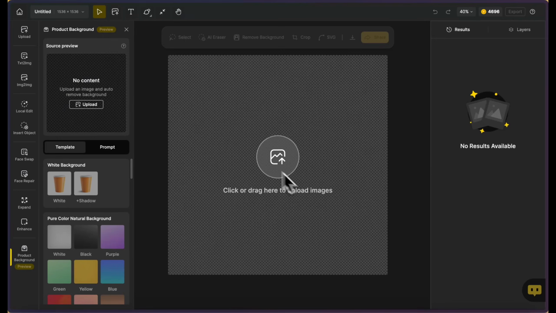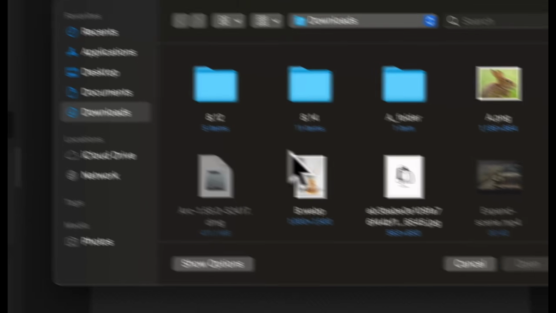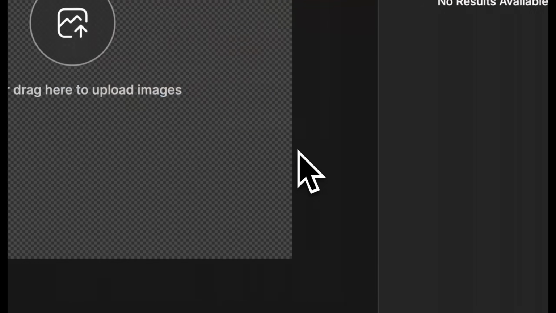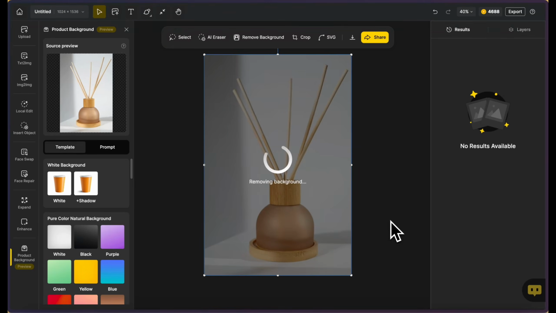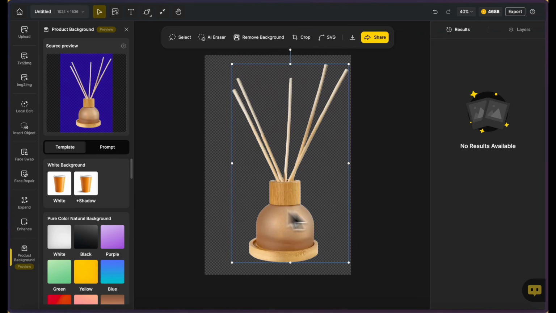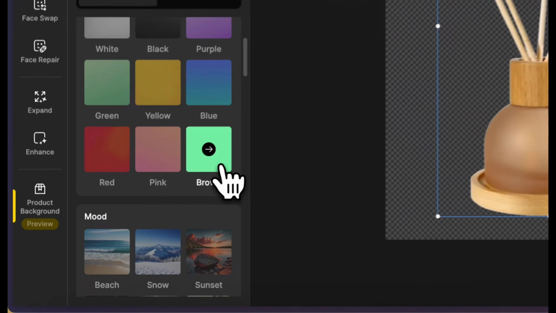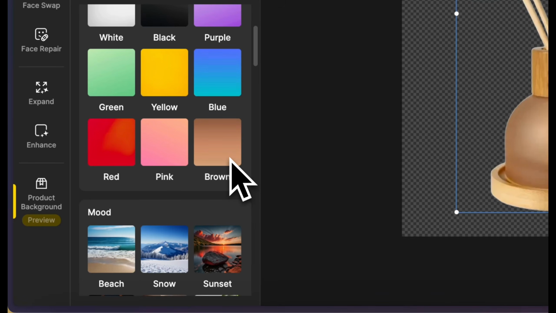If you're working on product photography, Dzine AI has a dedicated feature for generating backgrounds. Upload your product image, and Dzine AI will automatically remove the background. Then, you can choose from a variety of pre-made templates.